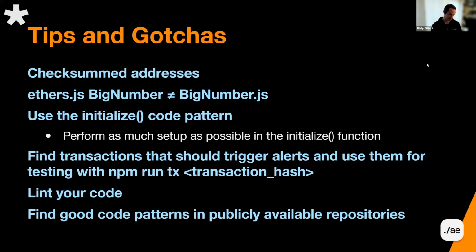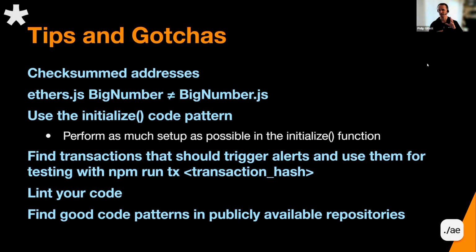Now, some gotchas. There are more than we can include here, I'm sure, but these are the ones that have kind of risen to the top. Checksummed addresses. That may not be familiar to you, but I encourage you to look into it. The addresses that are coming through the Forta SDK are all going to be lowercase. So just to keep some kind of consistency, they're all lowercase. But the addresses that you might copy off of Etherscan could be lowercase. They could be checksummed. The addresses that you're going to get back from Ethers, if you're doing these external JSON RPC calls, they're going to be checksummed.